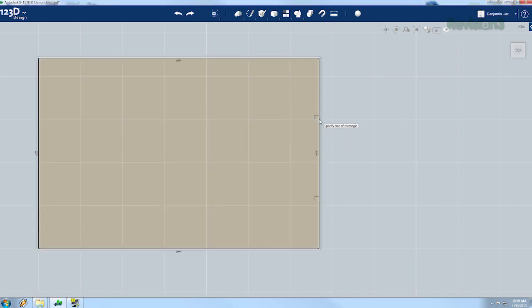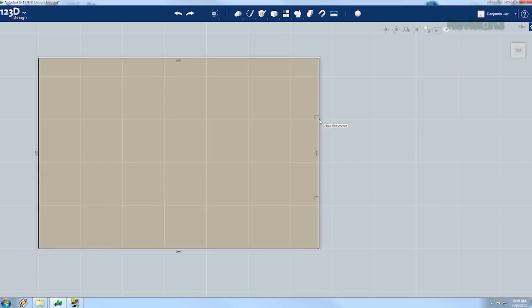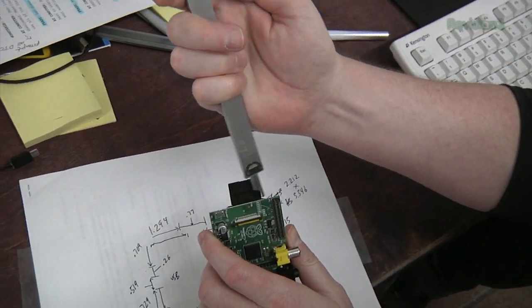Okay, now the space that we have here represents the SD card. So what I'm going to do is make another rectangle which represents the SD card itself. I'm going to start on that, come down here. When I touch that, then I can pull out this way and it will constrain the proportion. Now the length is highlighted, so I'm just going to grab this real quick. Use my old dial caliper. I have a better one at home, but I leave that one at home.